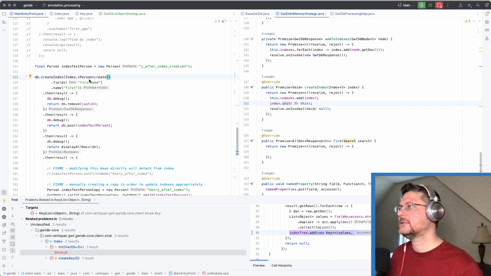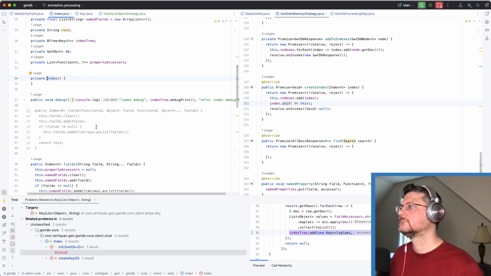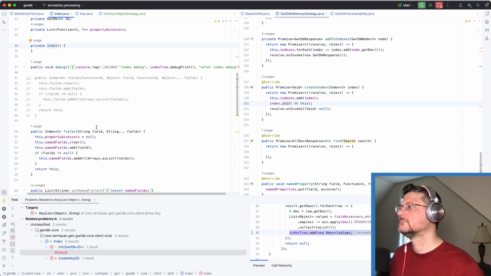So create that, fields, and then name. That's the name of the index. All right. All right, so here's the place that we don't really care about.